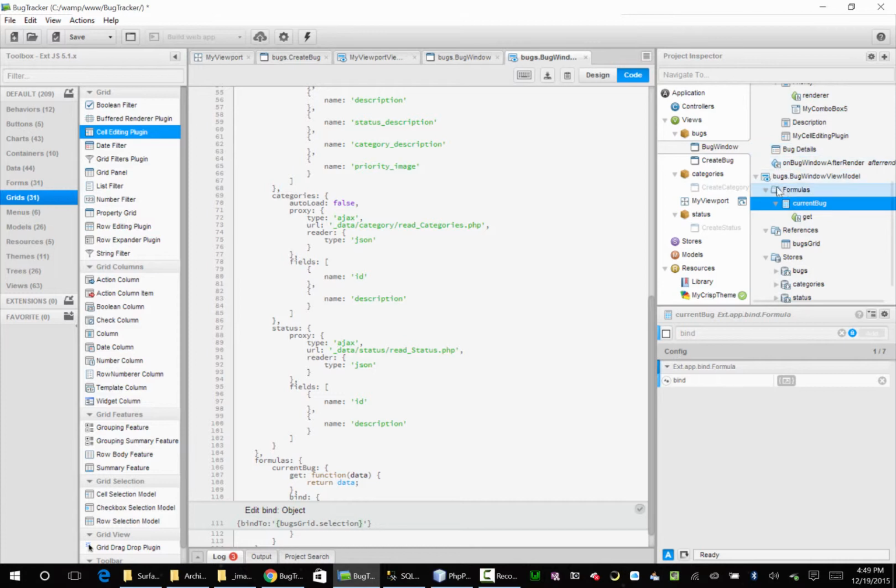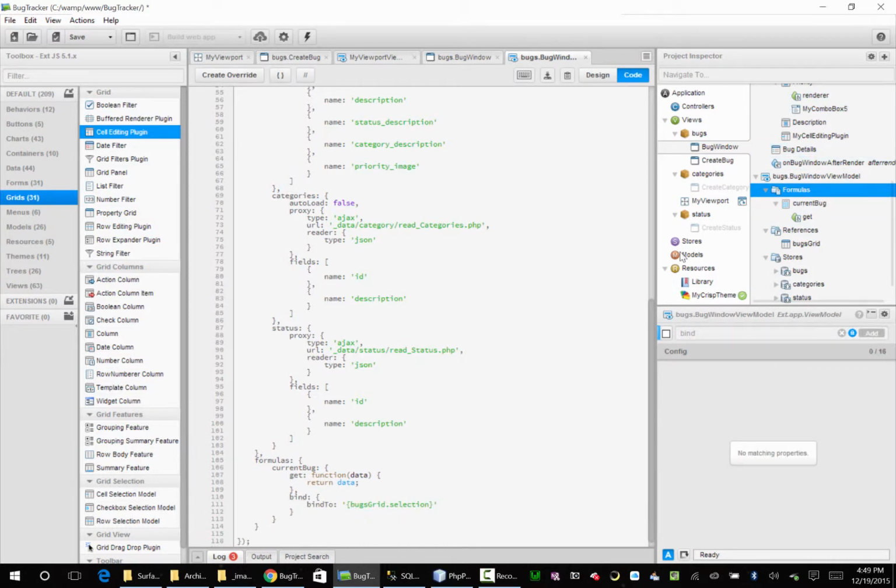Now what you got to do is come off of here, go back to formulas, and make sure that looks good. You don't have any backward slashes, forward slashes. Now this is over data, so all that's good. So get all that set up, and then we'll be ready to start binding things together.